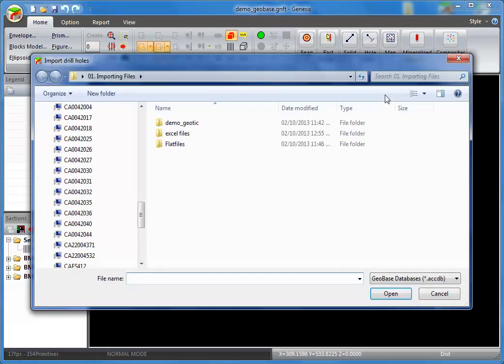You might notice that it is not recognizing my file. This is because Access has two types of file extensions commonly used for its databases, .mdb and .accdb. GeoBase will produce the appropriate file type depending on what version of Access you have on your computer. Typically, Access produces .accdb files. Okay, there it is. I'm going to select my GeoBase demo MDB file and press open.